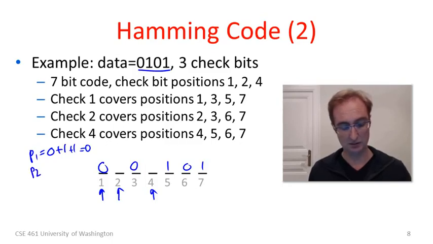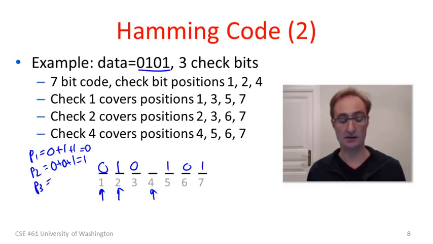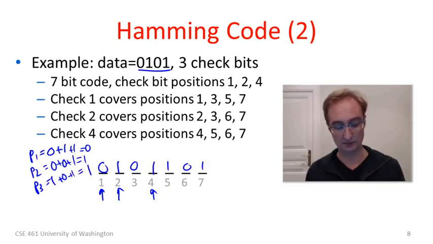Check bit 2 is going to cover positions with the 2 bit turned on in the binary expression. That'll be 2 and 3 and 6 and 7. The parity sum here, 2 and 3 is 0, 6 and 7 is 0, 1, that's equal to 1. So we'll put a 1 here. Parity bit 3 is going to cover positions where there is a 4 in the binary expression. So that is 4, 5, 6, and 7. If we add those together, 1 and 0 and 1, we get a 1. So I'll write a 1 here.